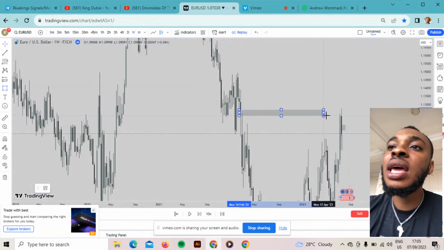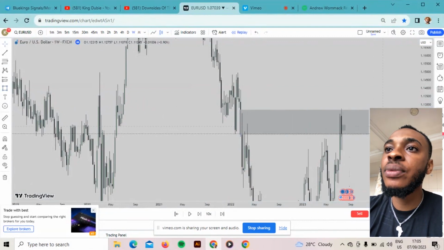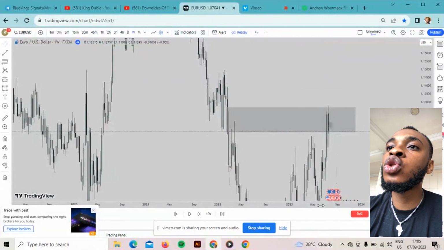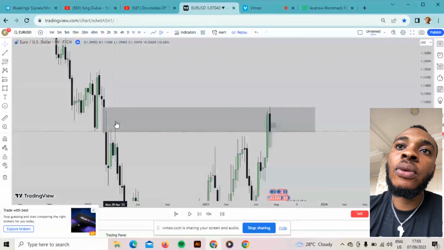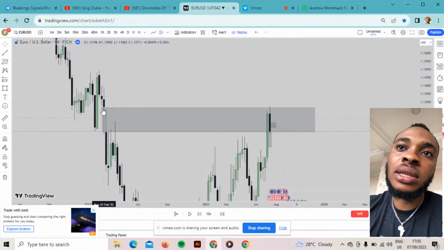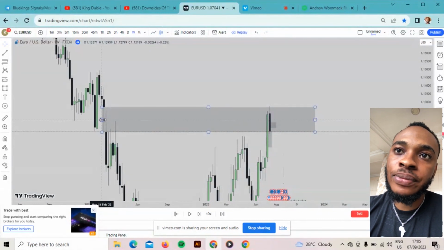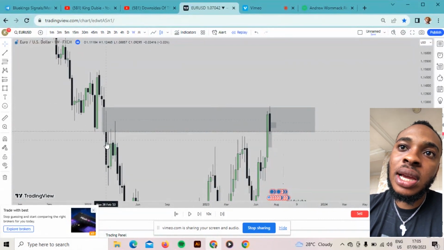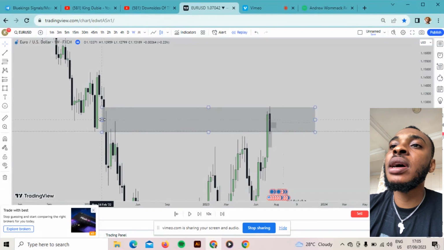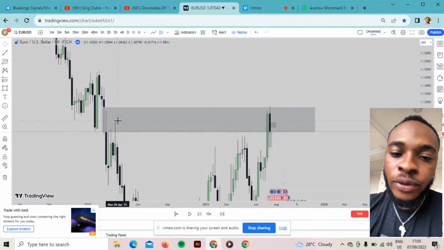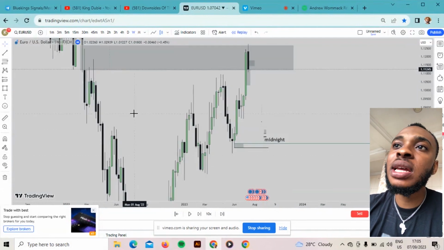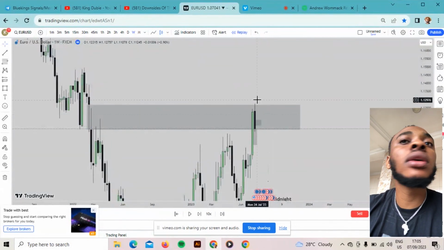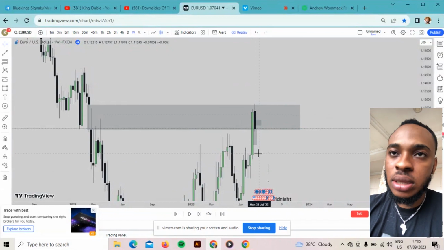Which one is stronger and more dominant right now? It just showed up that we are in a volume gap. Price did not fill it completely before. This is a volume gap. As you see this abnormality here, from this point to this point is a volume gap. It's different from a fair value gap, the gap you see here where the candle made this gap. This volume gap was covered before. The work of the volume gap is that it must get covered completely. It was covered halfway before and price dropped, and this is the next time price is covering it completely. So you're most likely going to see a drop after it.